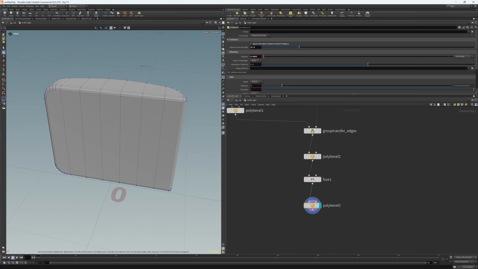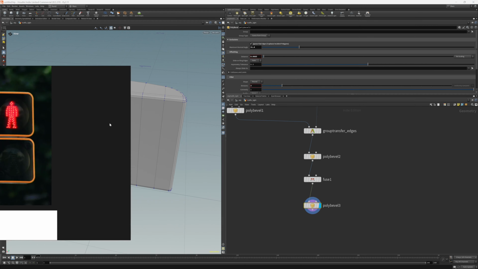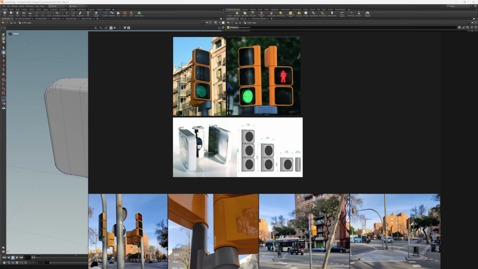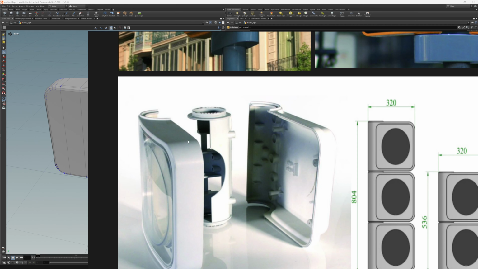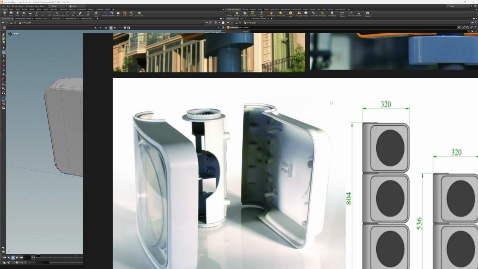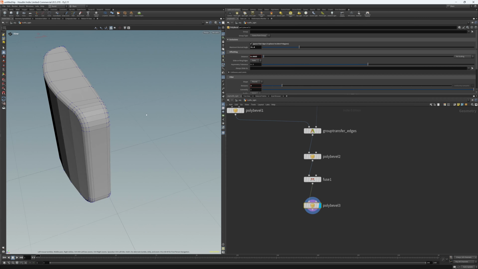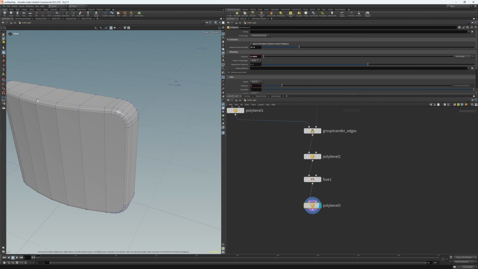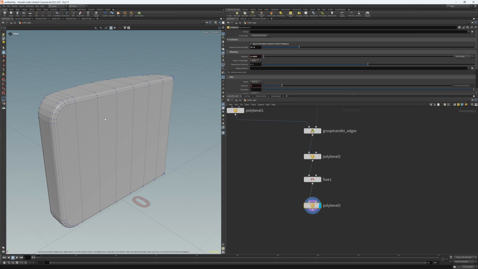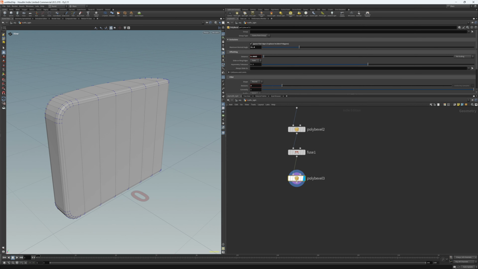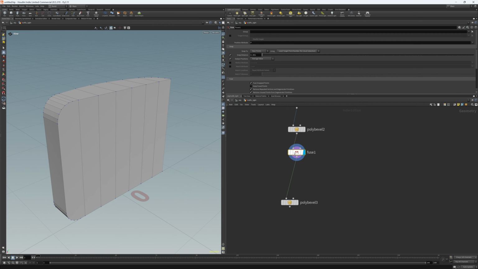I don't really want, because as we'll show you on our references, the back side is actually quite flat because there's bevel at the front, but not at the back, because it's going to be joined by the other shape here. It needs to be flat. So let's deal with that. We need to find a way to isolate just this front-facing edge, okay? We can make another group, for example.